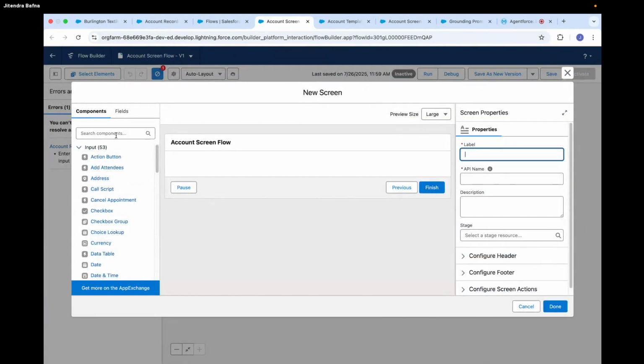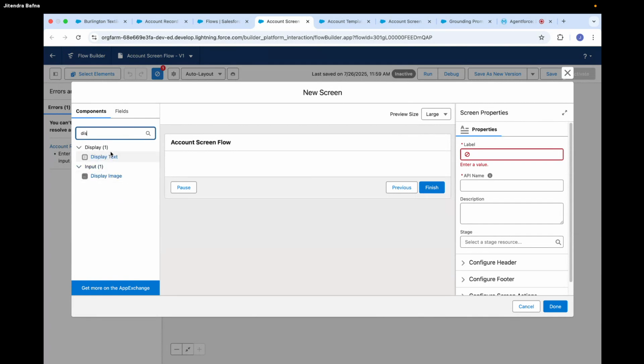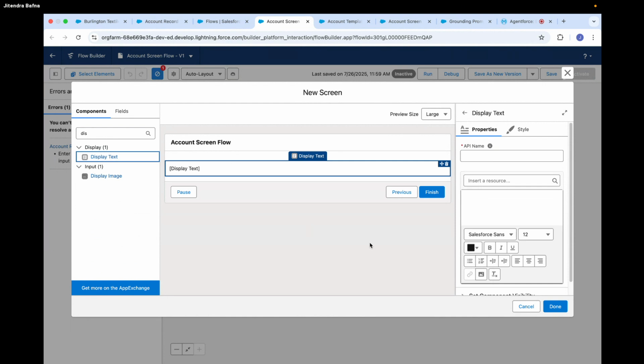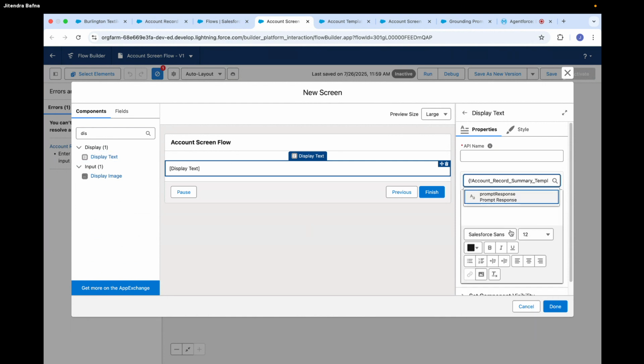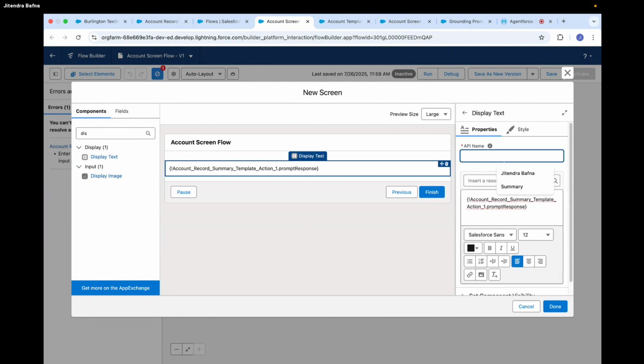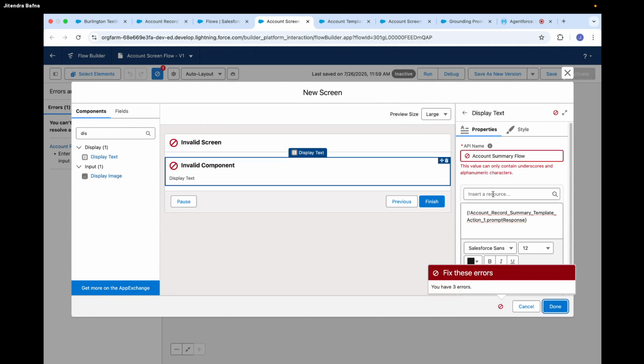So here I can create the screen and I can display a text. Okay, so I display the text here. I can select the output from the previous one, and it is stored in the prompt response. Okay, and here I can just say account summary flow. I can just say done.